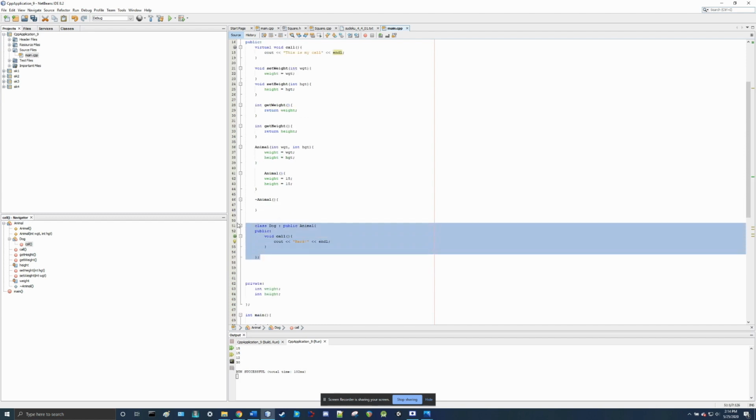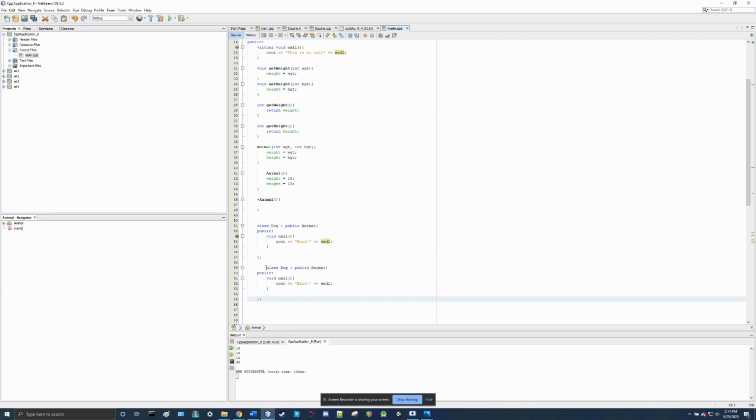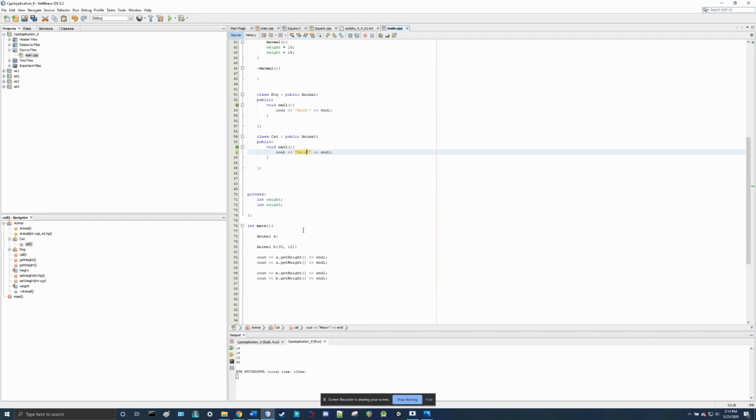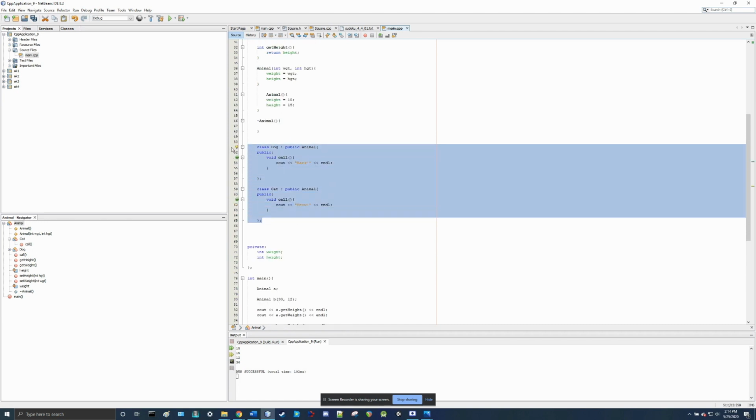Now we can also create a cat. Create a cat. Copy paste. Cat and say meow. Okay. Now, whoops. I put that inside the animal class.